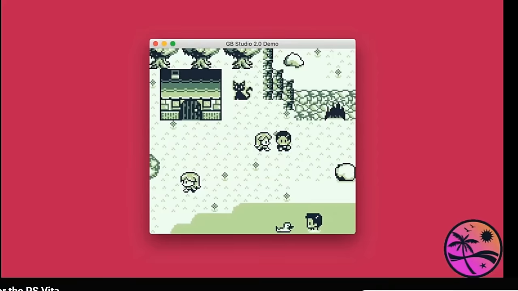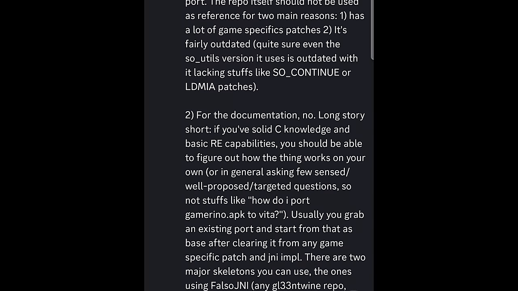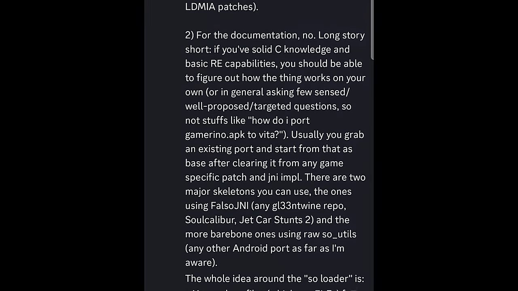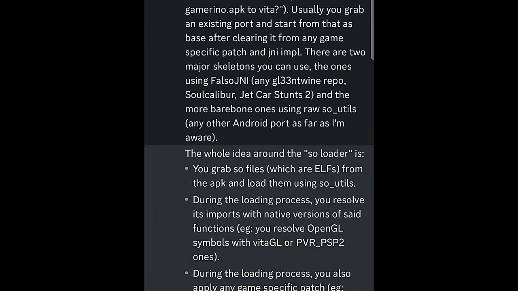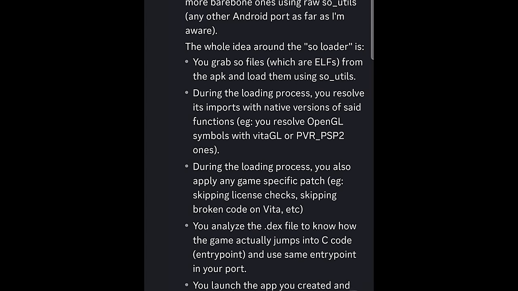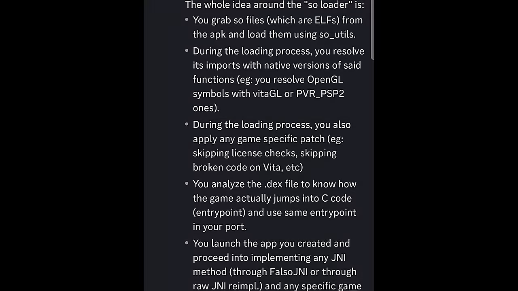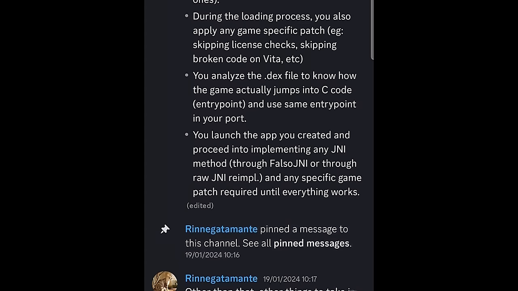I'm also including a message from Renegatamente from his Discord, where he shared how to port Android games to Vita. This is also a very common question, so here is the answer for you in a nutshell. Solid C knowledge and basic reverse engineering capabilities are a must, and you can read the rest by yourself if you wanna know more. It was quite interesting to read, even for me as a non-developer.